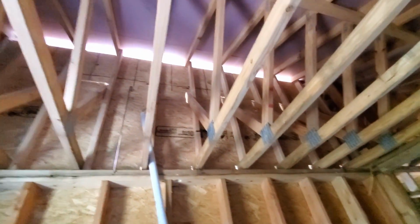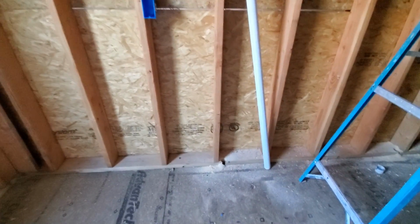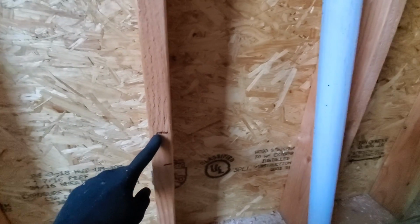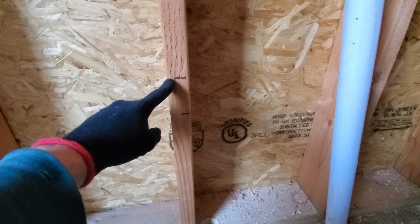Got that up. You can see those holes to the top there. When they spray foam, it'll fill all that up. Oh, real quick, my measurements. So your drain line is typically 18 to 20 inches off your floor. So I'm going to go 20 inches because I don't know what we're doing with the floor yet and how much that will raise it.